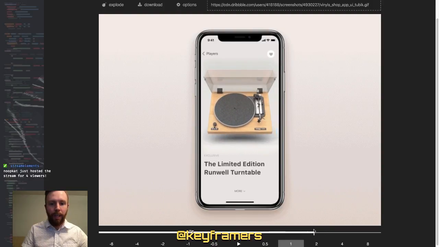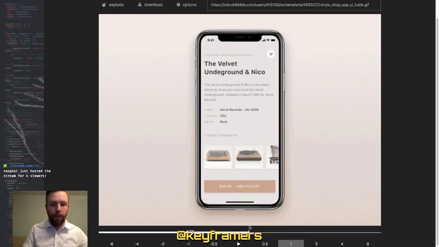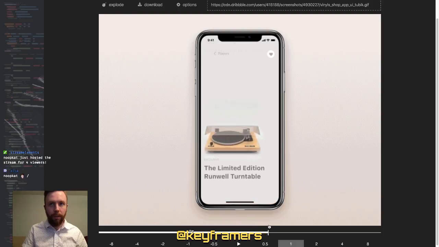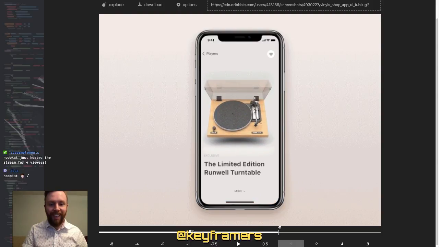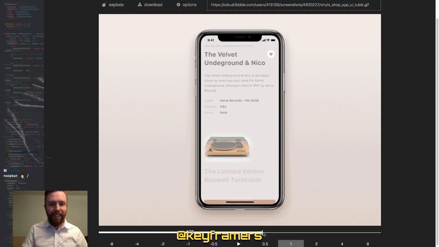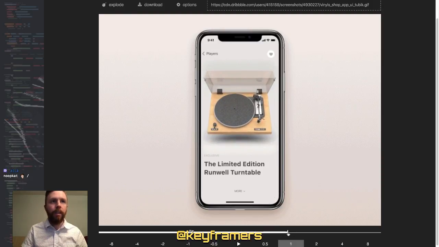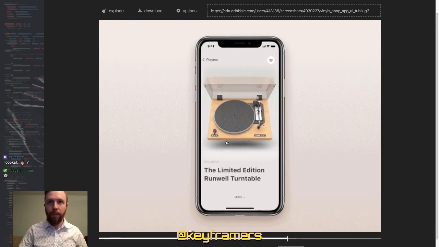So tonight I'm actually going to be focusing primarily on this vinyl effect, and making that with just CSS to make that kind of 3D open clamshell effect. So why don't we get started?